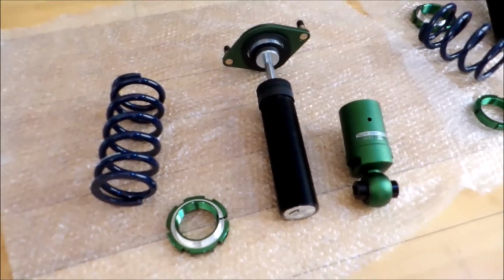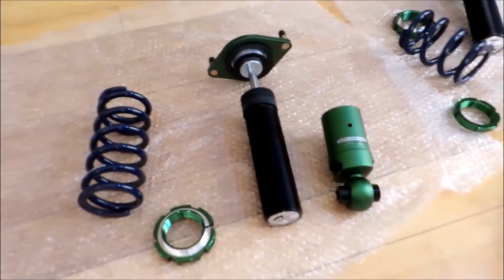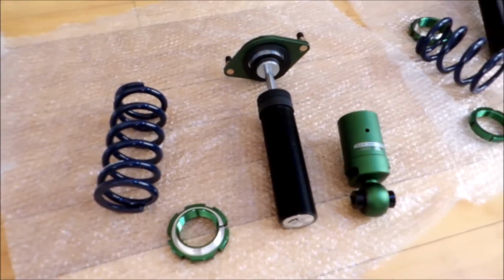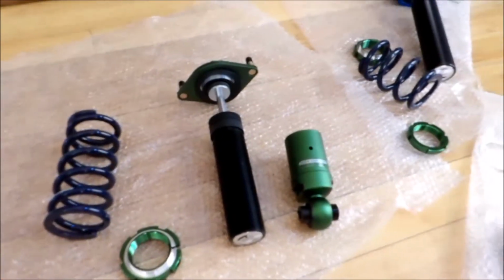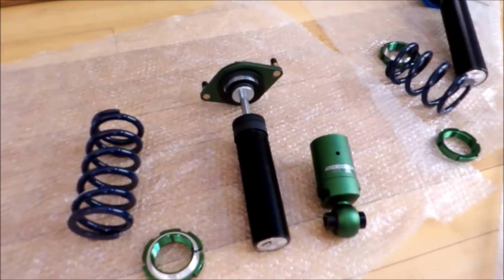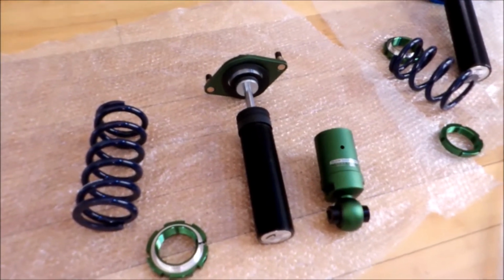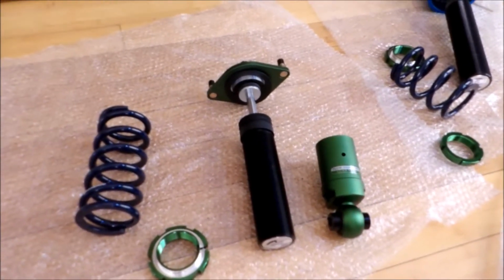So to maintain them, it's preferable to put some anti-seize on the threads before you install them, and then just once a year or so redo it, clean them off, re-put the anti-seize, and then you're good to go. It'll make them last a long time. They won't lock up on you.